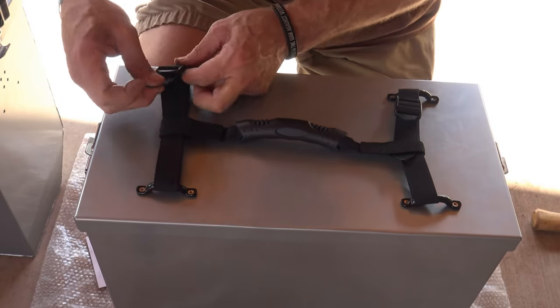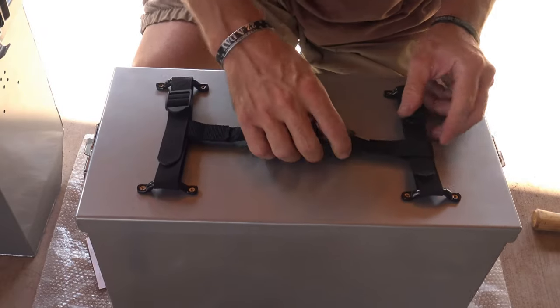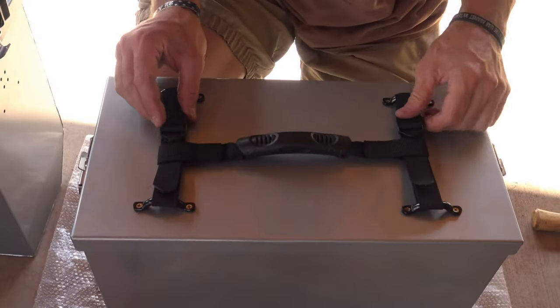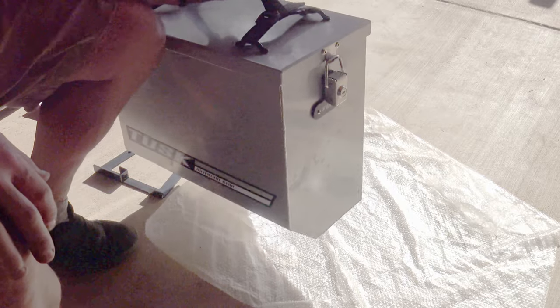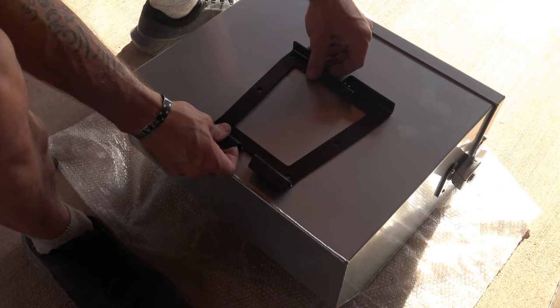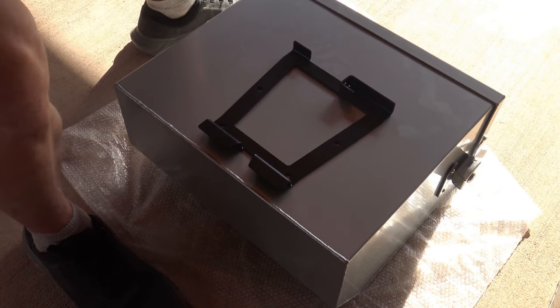I like these handles — looks like they'll do a pretty good job. Not bad at all. So if you want to lift the box up, you have the ability to do that with these straps. What I did was I had my friend hold it up against the bike and then I marked them with a Sharpie. So now I can lay this down and set the actual bracket down on those marks. These need to be drilled with eleven thirty-seconds.